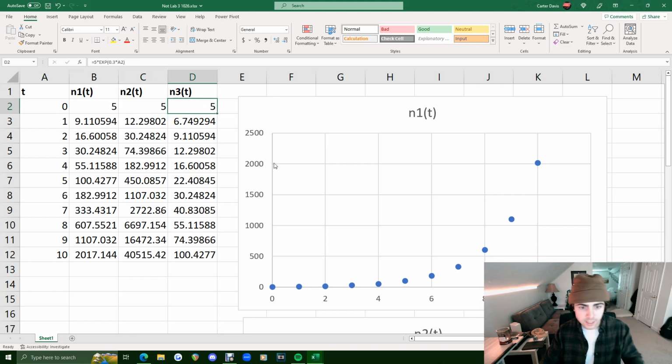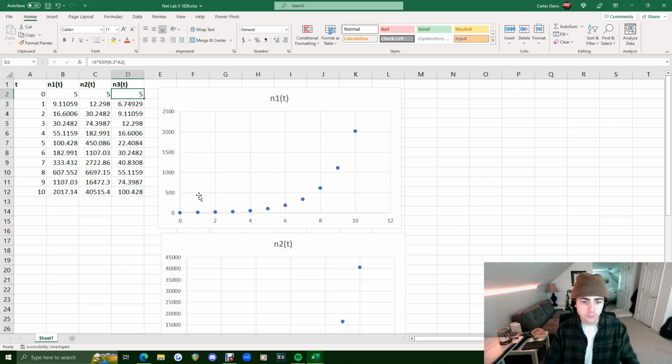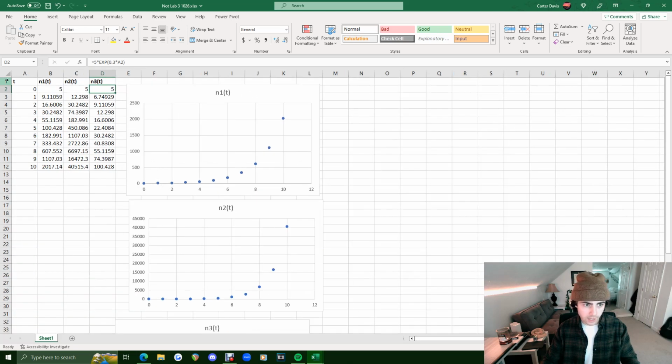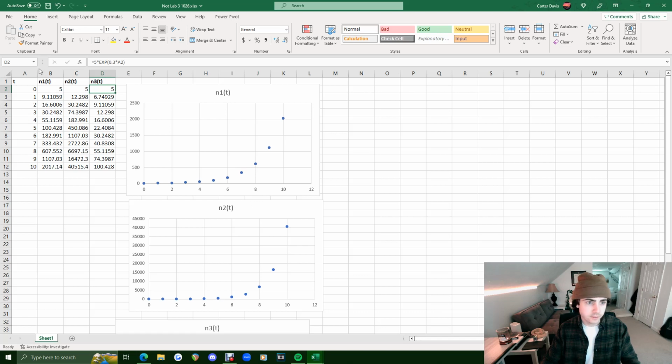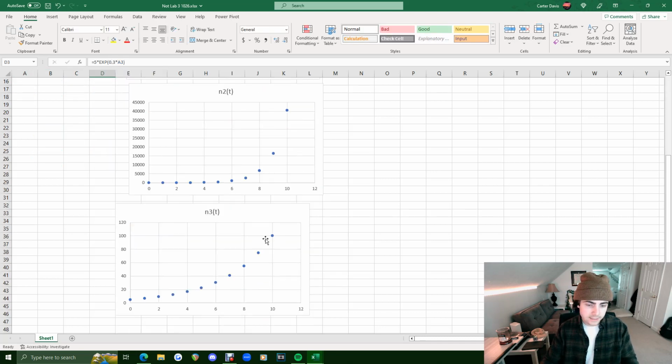And then you'll drag these equations down, and just to get a glimpse, I don't think they really tell you to do this in the lab, but I graphed N1, N2, and N3 individually down here, so we get a glimpse at what kind of Y values we have. You could also just see it in the columns here, but I like the visuals. So the question is, what's the difference? The idea is the smaller the A value, the less drastic the changes and the less drastic the Y values you're getting. In other words, the less people being infected.